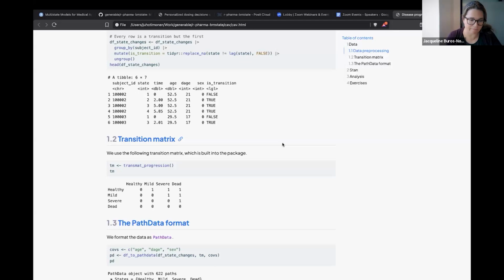And if there are any questions on this CAV example, you can post them in the chat, or you can post them on the GitHub repo that contains the source code and the latest version of this. So this is definitely something that hopefully can continue to be useful to walk through.